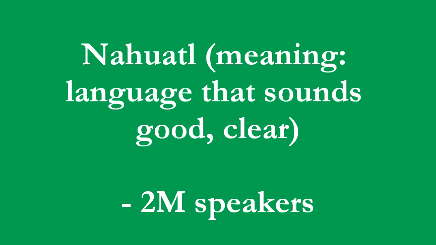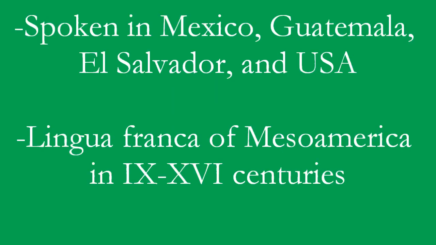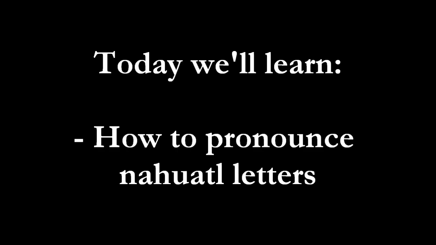Nahuatl is the most spoken indigenous language in Mexico. There are almost 2 million people who have Nahuatl as first language. Nahuatl speakers are mostly in Mexico, Guatemala, El Salvador, and United States of America. This was the language of Mexica people, sometimes called Aztecs, and by 16th century it was the lingua franca of Mesoamerica. Now we'll learn about Nahuatl grammar.